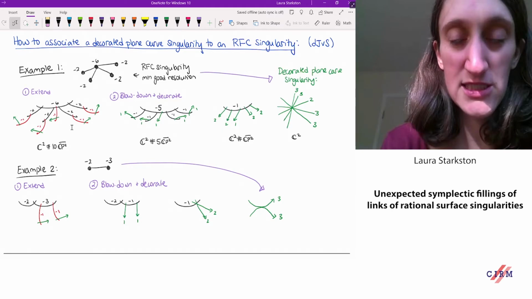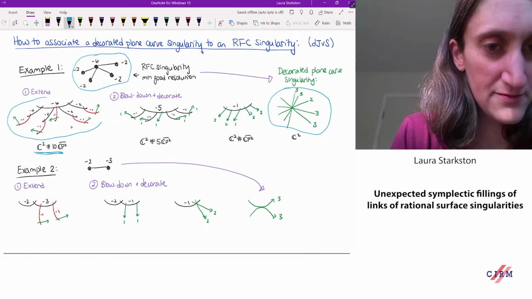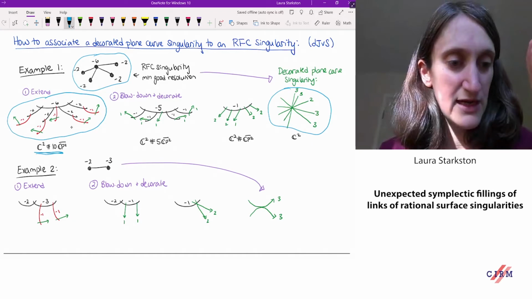So what I'm going to do is embed that minimal resolution into a blow up of the complex plane. And the way I do that is I take that resolution configuration. In this case, there's a -6 curve and four -2 curves. And I'm going to add on additional exceptional divisors, -1 curves. So the red ones are actual curves I'm adding on. The green are reference disks that I'm going to keep track of. So a green arrow represents a small disk, which is transverse to the red genus 0 curve that I've added on. And I want to add on these -1 curves in a way such that the whole graph will blow down to nothing.